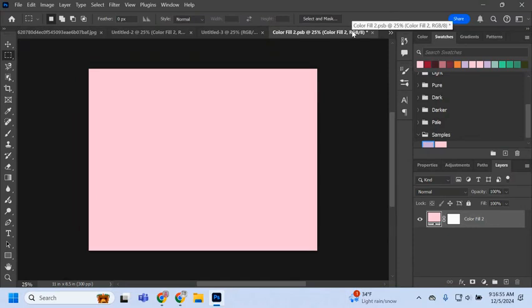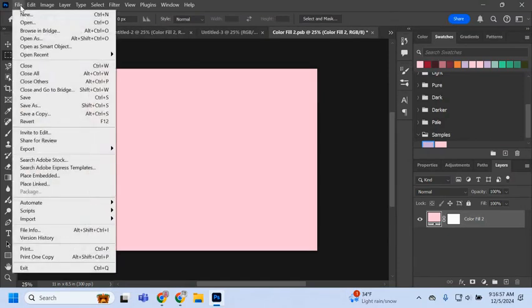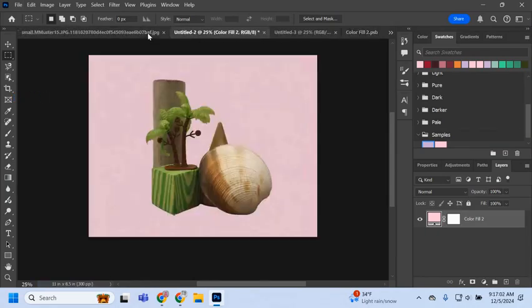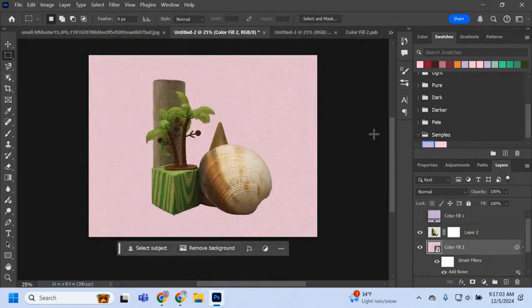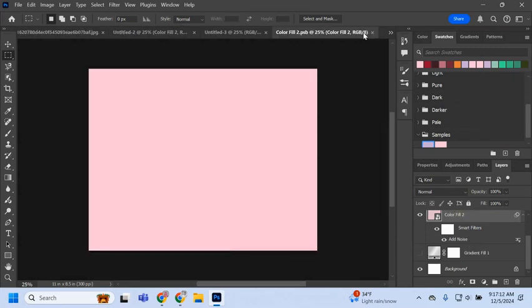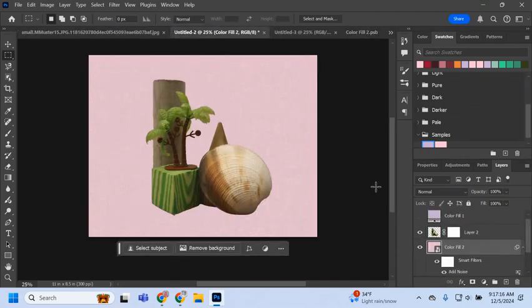If I save it and then go back over here, it's been changed to that one. So that's why smart objects are really cool, because you can go in and re-edit them as their own layer. Okay, hope that helps.